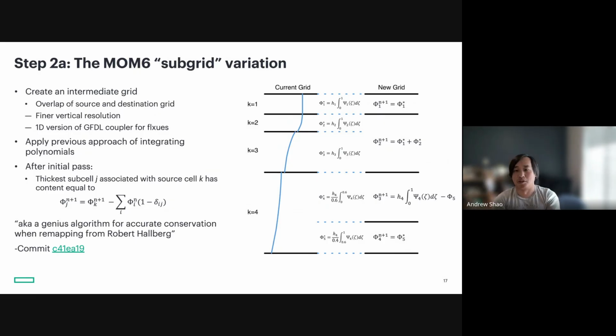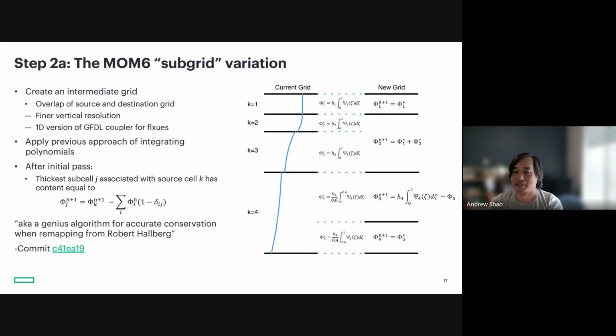So it's exactly the same approach, with the only difference that instead of directly mapping from the current grid to whatever your new grid is, you make a new grid that is essentially the superposition of both those grids. That's what these blue dashed lines here are. You've taken every interface in the new grid and the old grid and created this one. So instead of having 4 layers, we now have 5 layers in this particular case. In general, you almost always get a grid that's twice the size, because the only reason it's only an additional one here is because so many layers line up here.